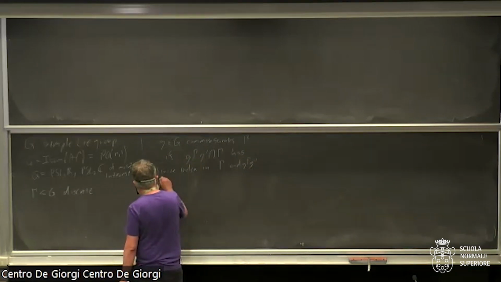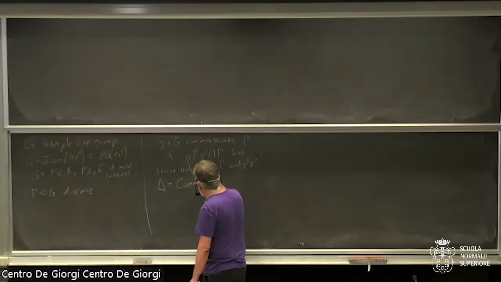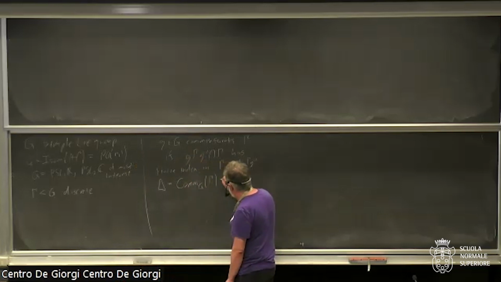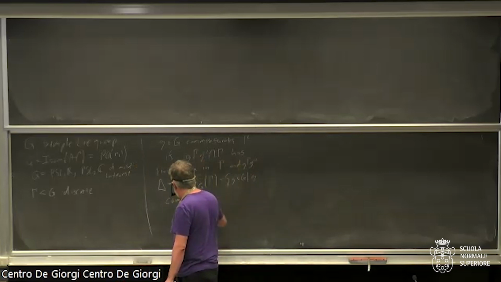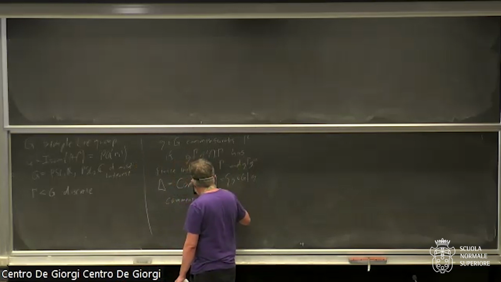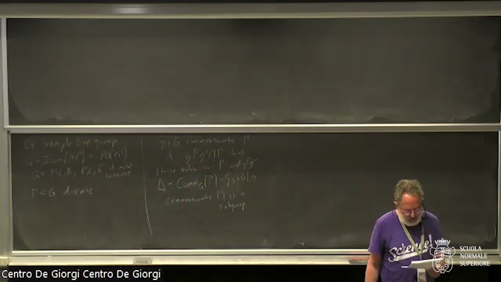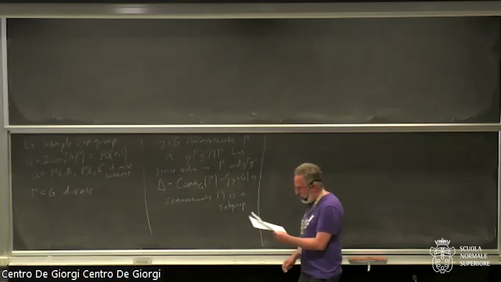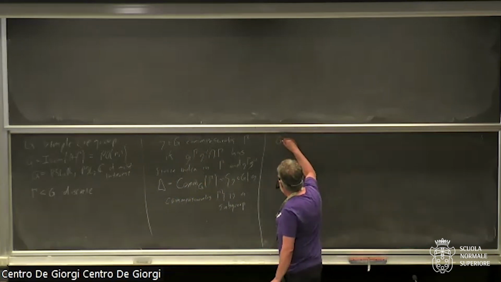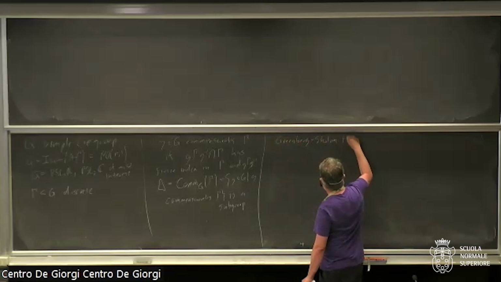It's easy to check that, and I'll start using the letter delta for it, if I look at the commensurator in G of gamma, so all elements that commensurate gamma, this is a subgroup. And very funny, I didn't notice, I'm about to write something on the board that I find very pretentious, but I didn't notice at the time that I suggested it to my collaborators, and I'll say a little bit more about the name in a minute. I'm going to call something the Greenberg-Shalom hypothesis.